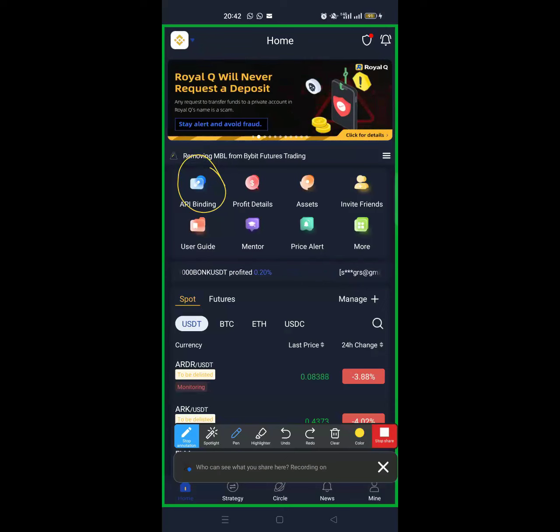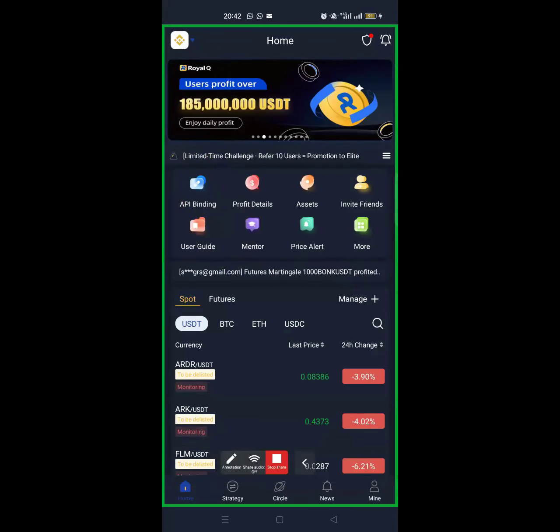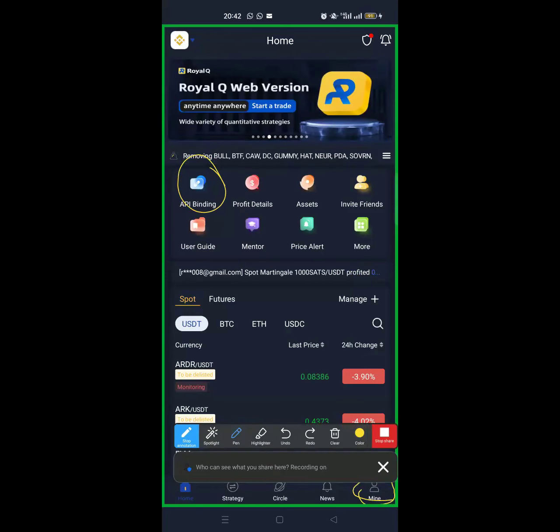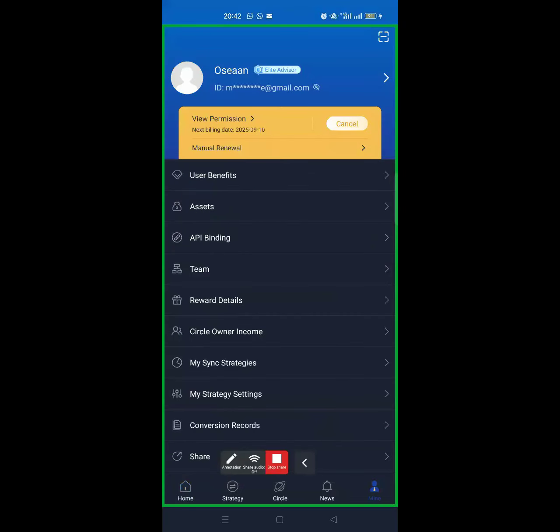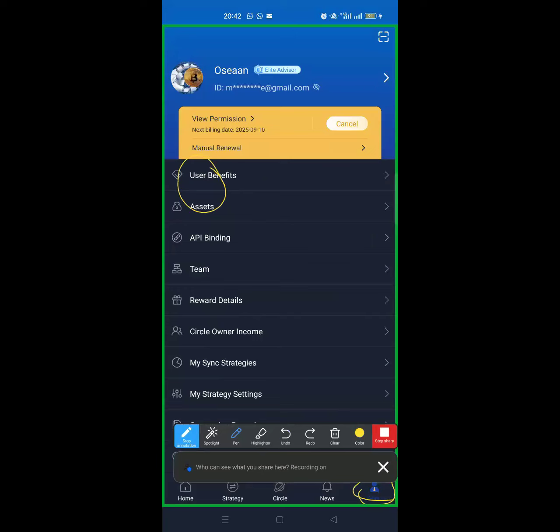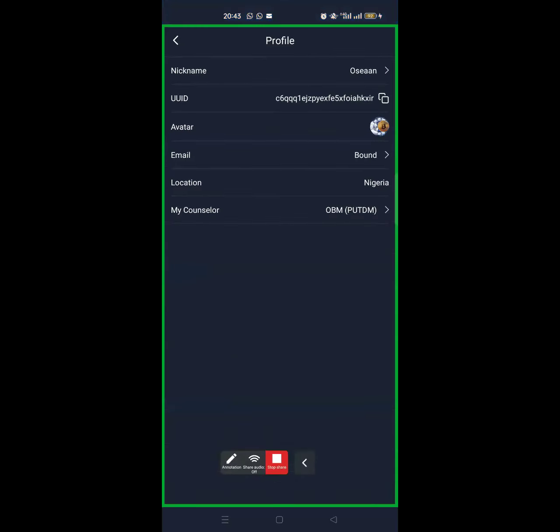And then afterwards, you want to identify yourself. It's very important to identify yourself. Come on here, click on mine, and then click the arrow at the top right corner. That will get you to where you set your nickname.